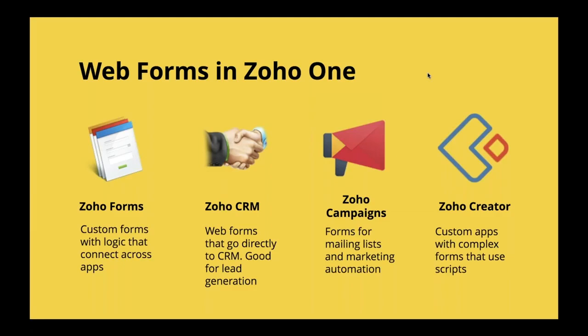Now, when we're talking about mailing lists and trying to do some marketing automation, there are a few different ways we can go. We have Zoho Campaigns, which is our email marketing application. We have Zoho Marketing Hub, which is more of a marketing automation product. And these applications are good for generating people for a mailing list, or to start putting them through a nurturing cycle.